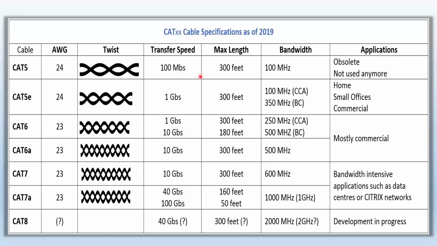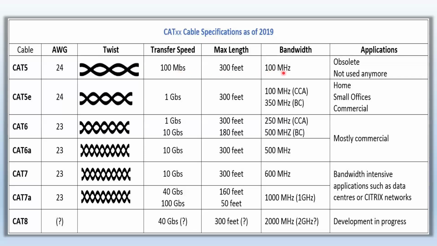Bytes is reserved for storage. Let's say this hard drive is capable of storing 1 terabyte, and of course it's not per second. It's just a terabyte of storage. But when it comes to transfer speed, we're talking about bits. So here's 100 megabits per second of a transfer speed.